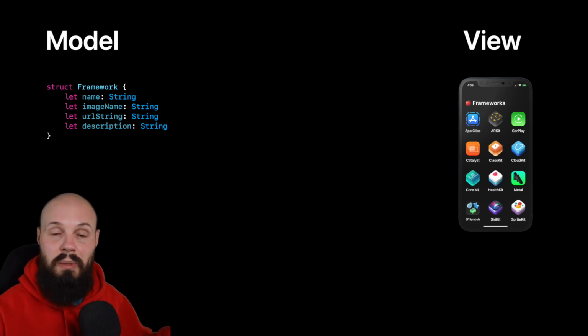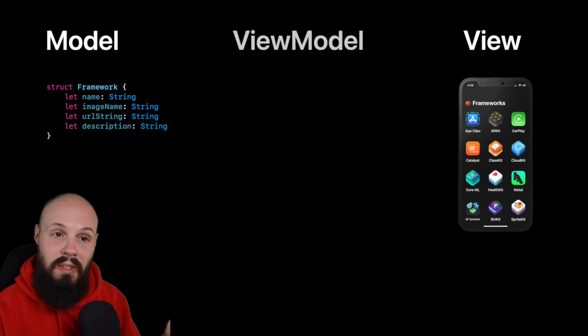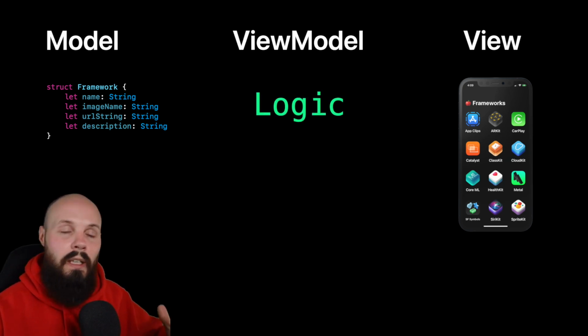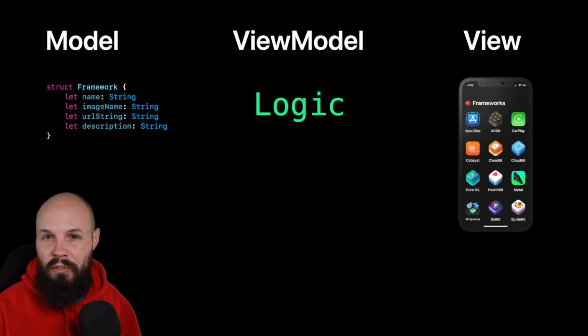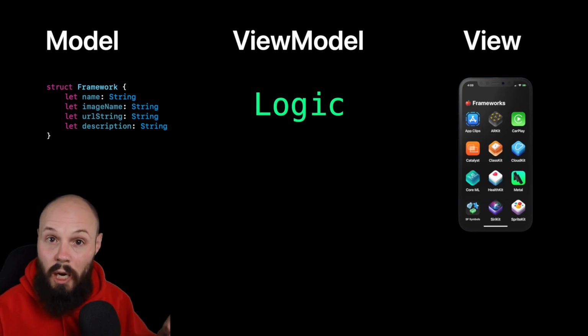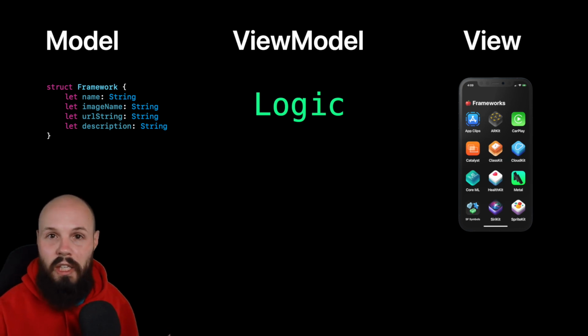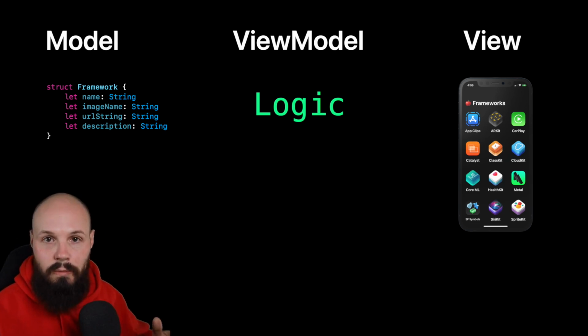You have your view, which just displays everything. And then the view model is a layer in between that handles all the display logic. Again, keeping it big picture, you want your view that displays whatever it displays to be as dumb as possible, right? It shouldn't know about anything other than "tell me what to display and I'll display it." There should be no logic in your view. That all should go in the view model in this philosophy.